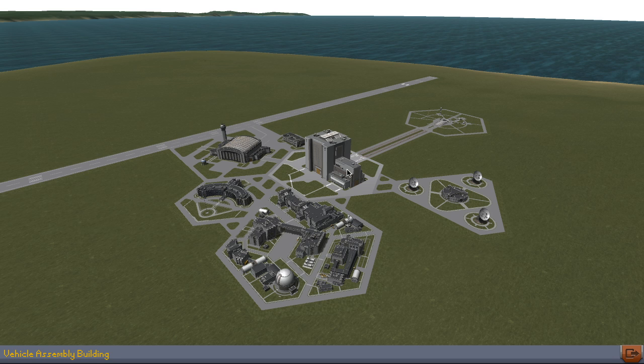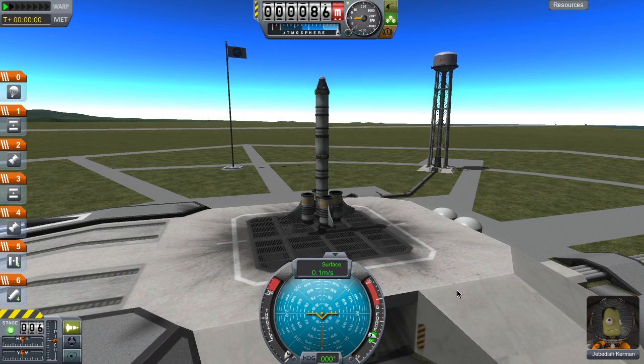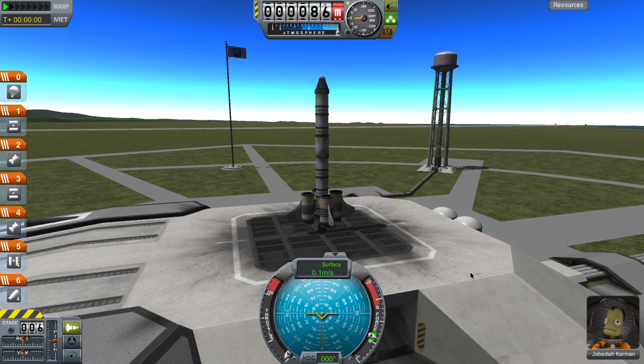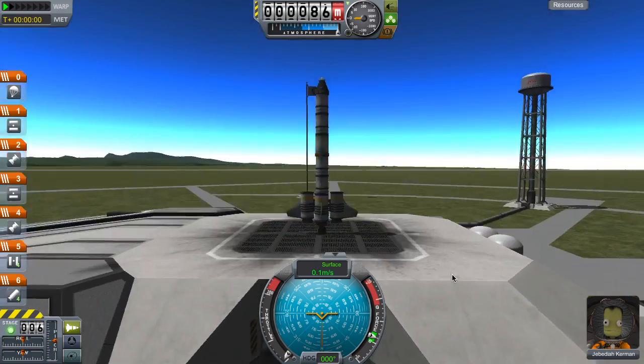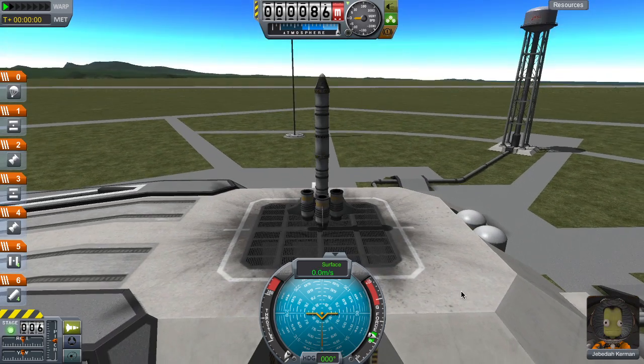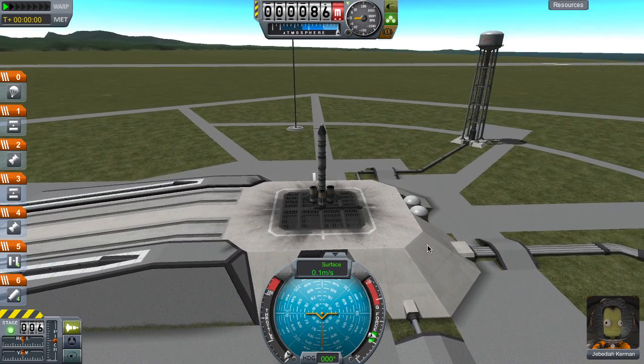I'm going to do a little cut here because it'll probably take me a while to build my rocket, but I will meet you on the launch pad. Alright, here we are on the launch pad. I'm going to admit this is not my first attempt to get to orbit. Hopefully it is successful. Here is our ship.